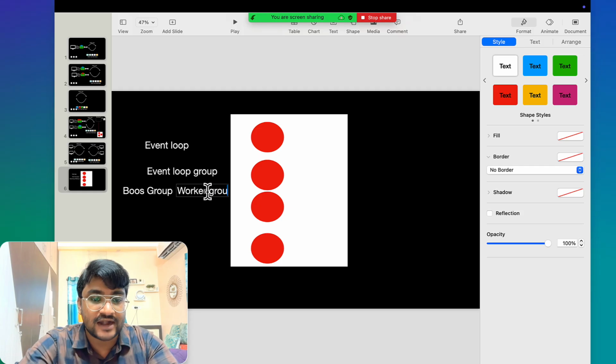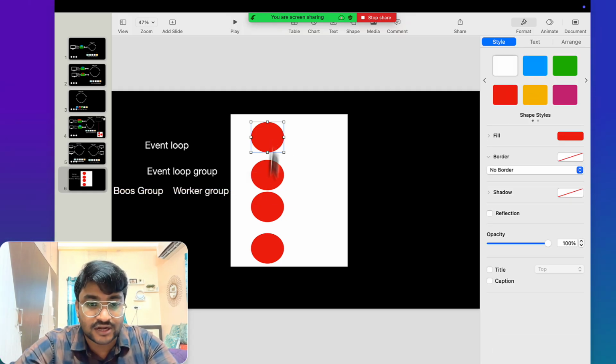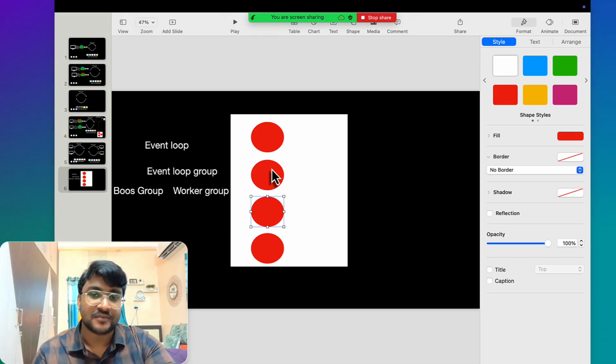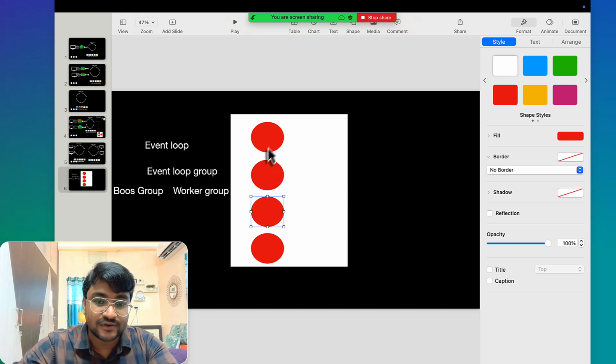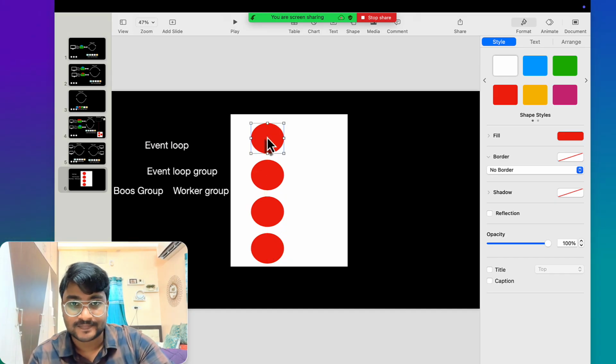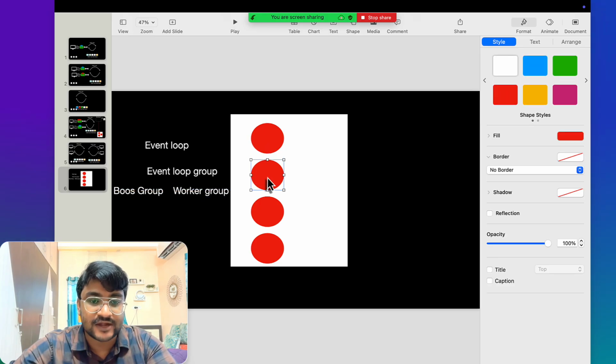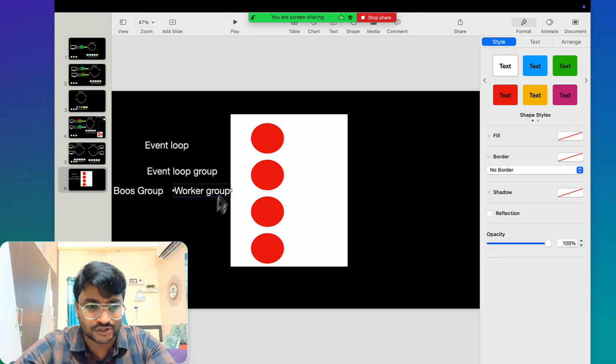So what this worker group does, you already know. These threads are what we call worker threads. These worker threads help you serve a request. Somebody comes and hits your server, and you need at least one event loop from this event loop group to process that request. So this is what we call the worker group, and these event loops are called worker threads. That's why we say worker thread group or worker group.